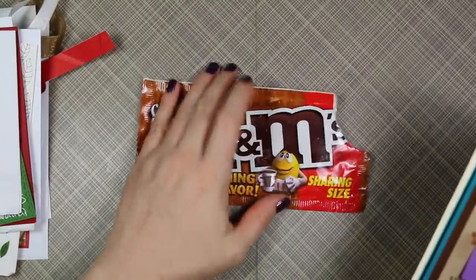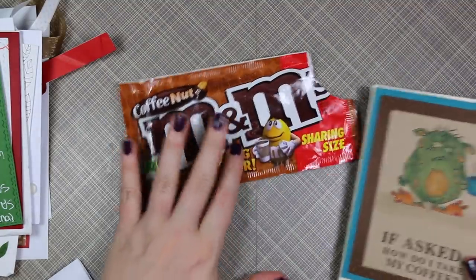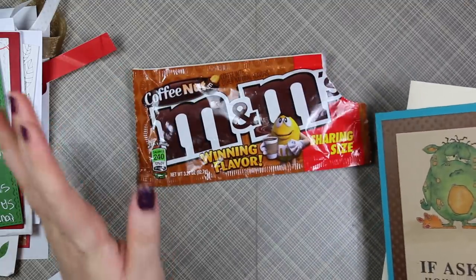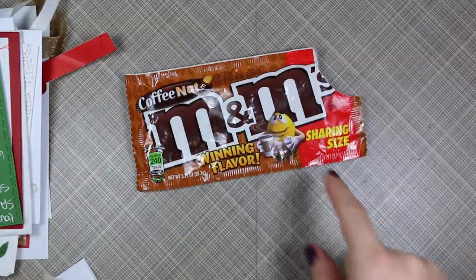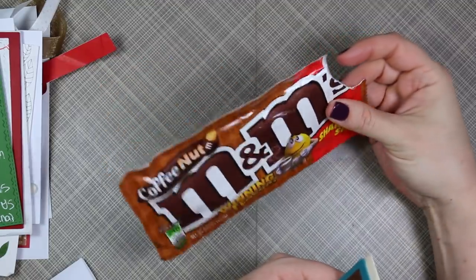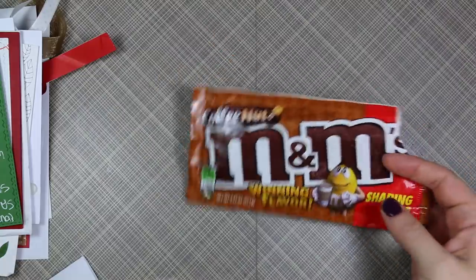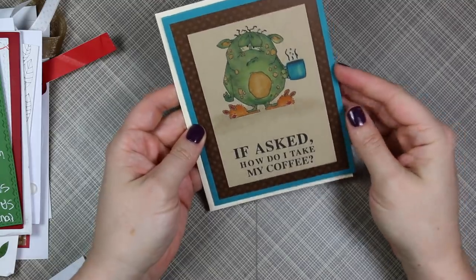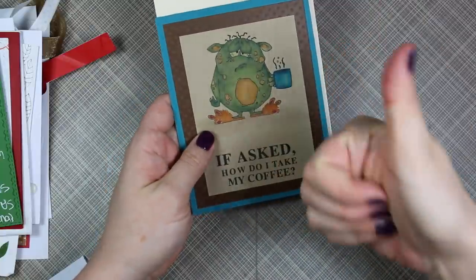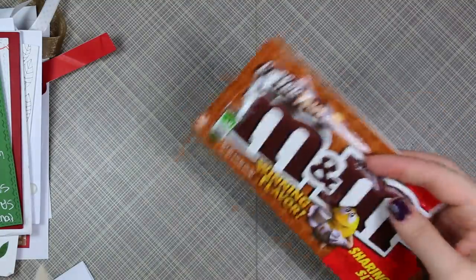These were not Christmas themed but they were sent to me — I included the package, which is obviously empty. This was from Dawn. She knows it's not part of the theme but she saw these and couldn't resist sending them. For those unaware, I'm in Canada and we don't get things like different flavored M&Ms — there's one specialty store in the city that sometimes carries them but they're very expensive. I've never seen these ones, and they didn't last long — I opened them the day I got them and shared them with my kids. They were amazing! I kept the package to remember to say thank you. There's also this really cute coffee cart. If asked how I take my coffee, I reply: seriously, very seriously.